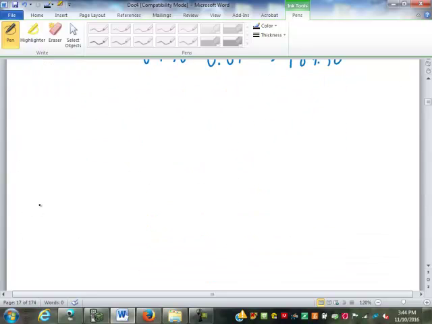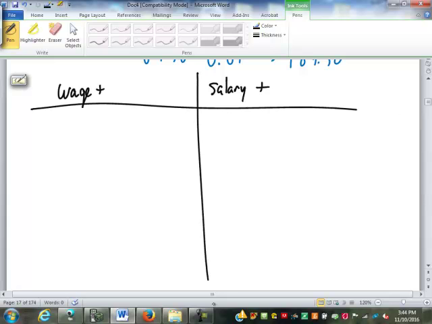So one of the things they did was they came up with a wage plus or a salary plus. Let's look at wage plus first. A wage plus might be they're going to give you $8 an hour plus 4% commission. Now notice that percent is much lower, but you're already getting a base wage. The base wage is usually really close to minimum wage, just enough to make sure that they know they're going to meet the minimum wage requirements and not get in trouble. And then the commission would be your bonus to make the job more worthwhile.